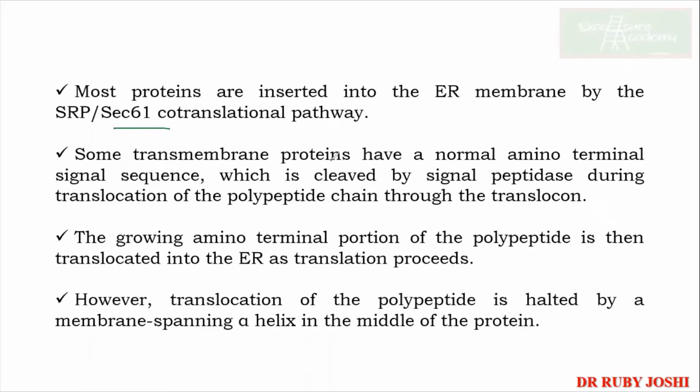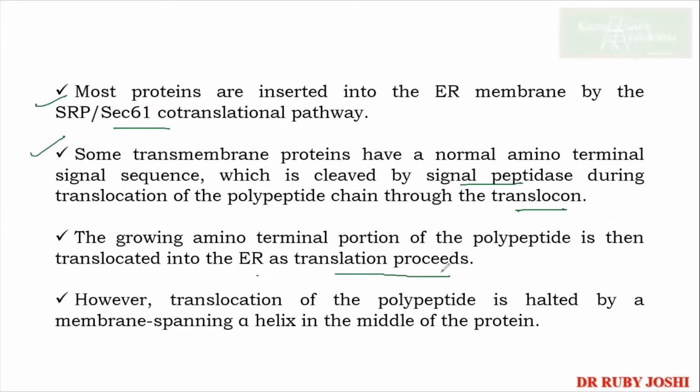Some transmembrane proteins have a normal amino terminal signal sequence which is cleaved by the signal peptidase during the translocation of the polypeptide chain through the translocon. This is something we discussed yesterday also. Now the growing amino terminal portion of the polypeptide is translocated into the ER as the translation proceeds. As translation proceeds, the polypeptide chain increases in size, and slowly it goes inside the ER lumen.